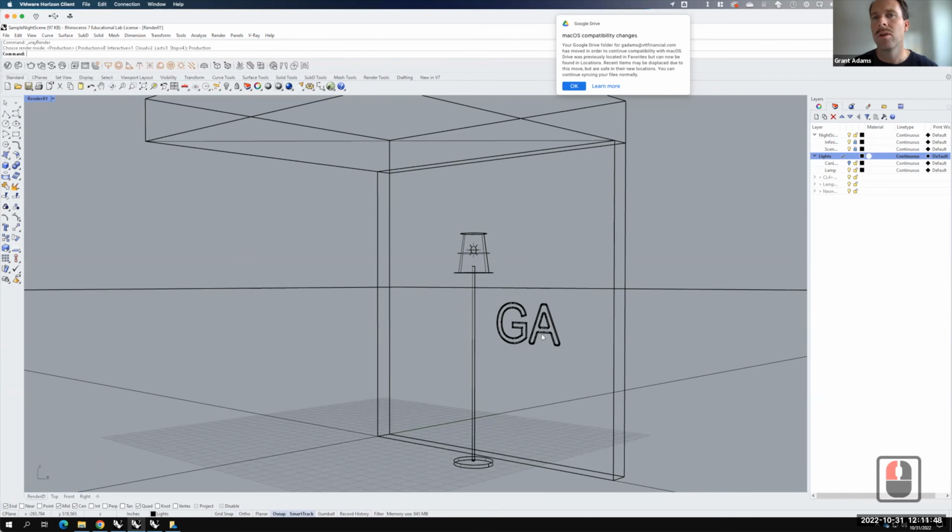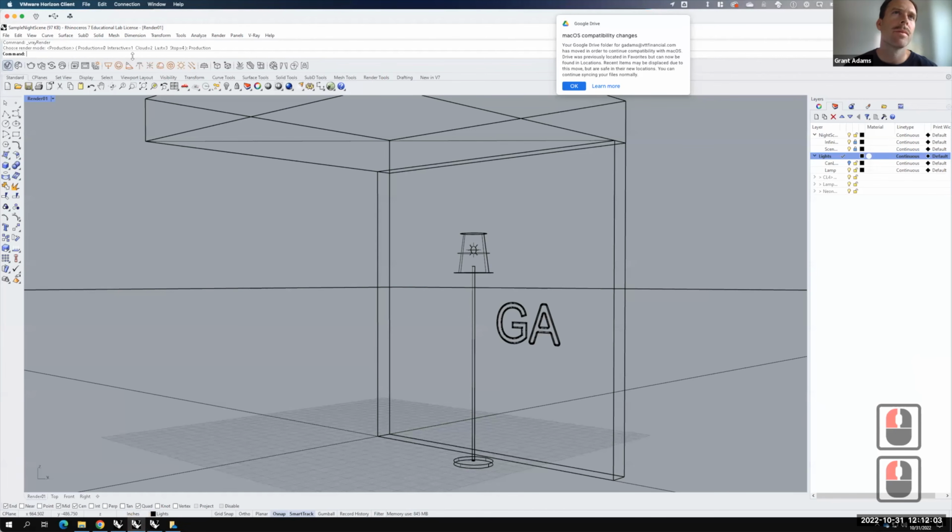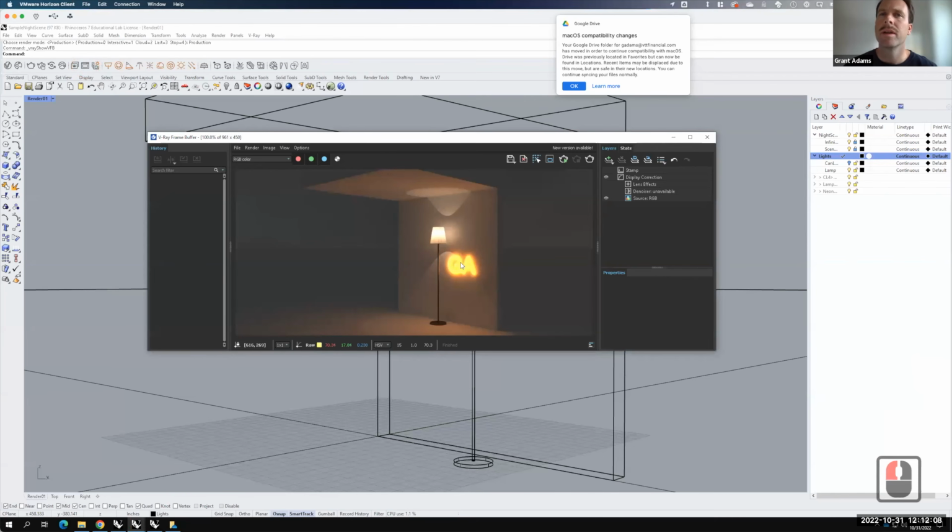So in this scenario, we'd like to add a little bit more light to the scene. And so I'm going to do that by creating a light that, hold on, let's see here. I lost the render frame. Hold on. There it is. So it still seems a little bit bright on the wall. So we, again, may have to make that adjustment.